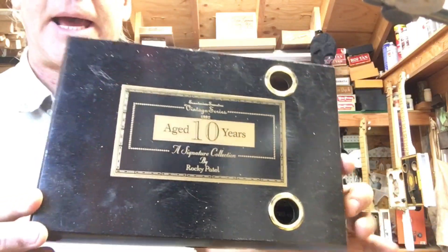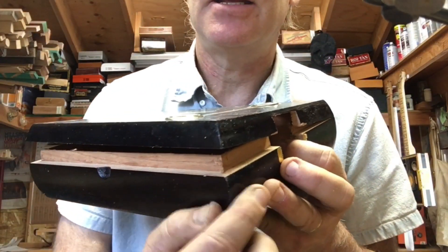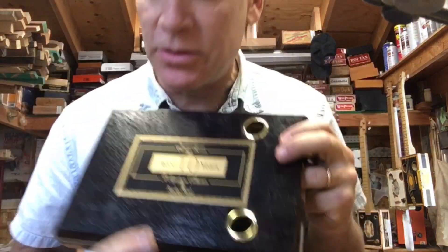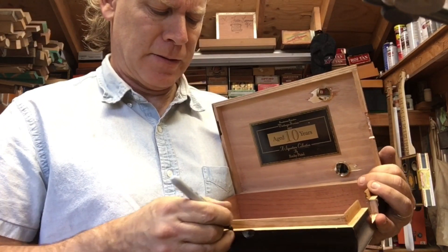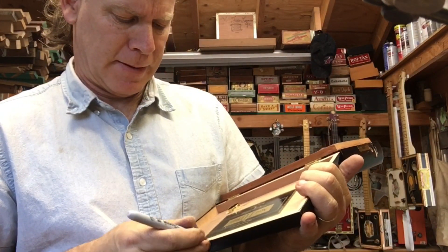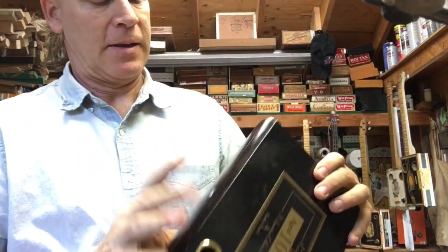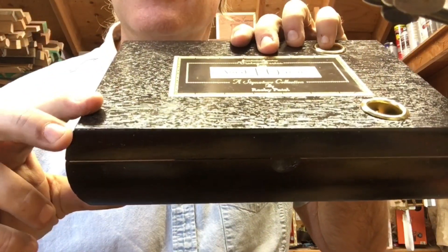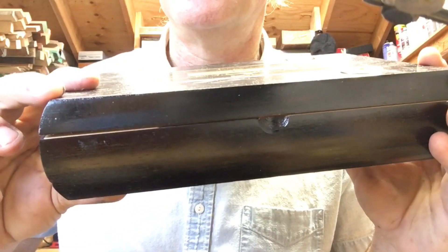This box has been painted black but the inside is still normal wood. The problem I find is when I close the box I can still see the line right here — the reveal — which is white, you can see the contrast because it's a black box. So what I do is get my magic marker and just go along the edge of the lip here on both the top and the bottom. It causes that line to disappear — so that's without the magic marker, and that's with it. You can see it's more hidden — makes for a sleeker look.